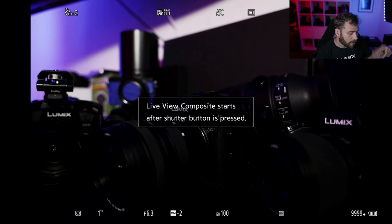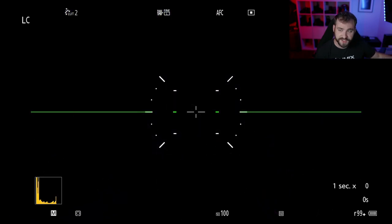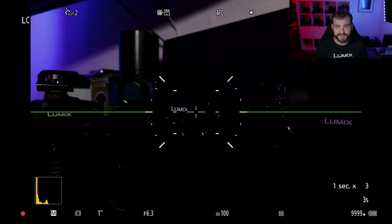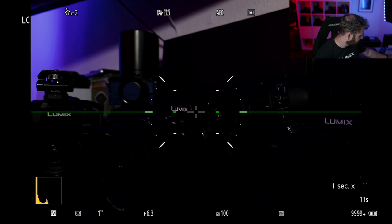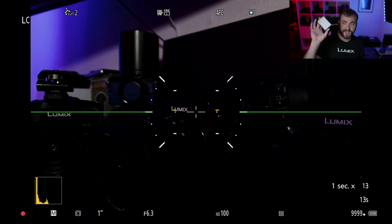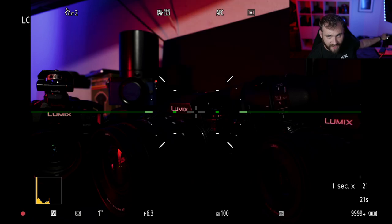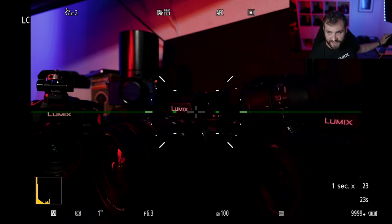So all I have to do now is press the shutter, and you'll see the counter going up on the side, but you'll notice that the image really isn't getting that much brighter, right? It's still dark. You see my lighting in the back here is showing blue on the edge of the TV. But I can take an LED, so I have an Aperture MC light here, and I have this one in red. And what I can do now is I can bring this into the frame here, and I can slowly paint in some different accent lighting.